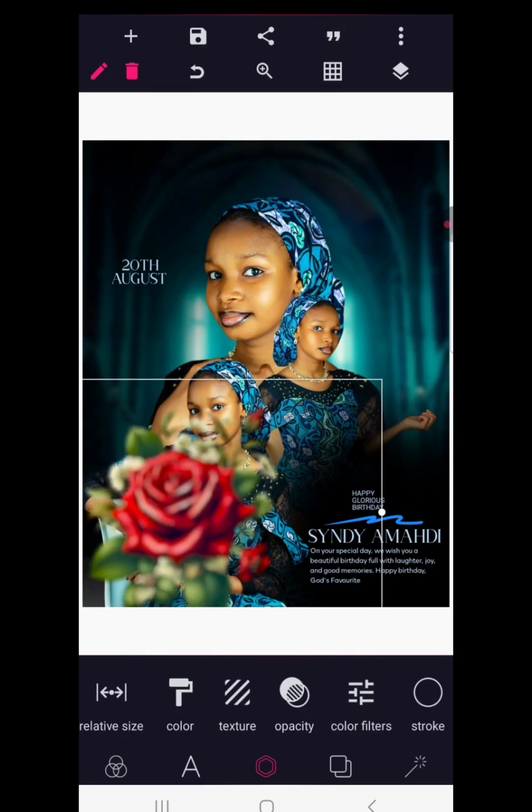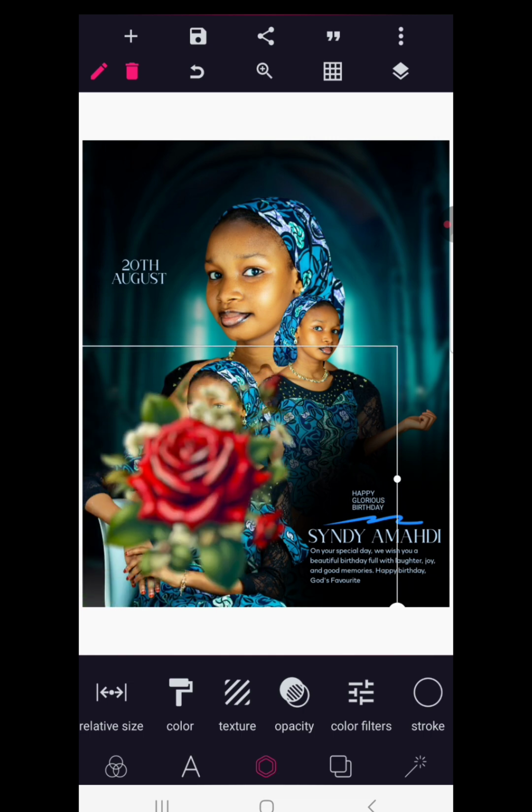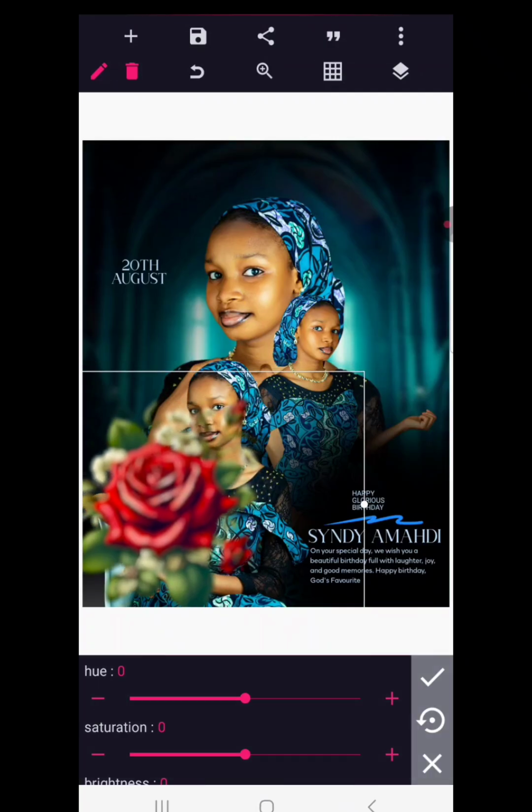It's kind of a rose, but this design does not have anything to do with the colors of the rose flower. That's primarily red. You don't have anything to do with red in this design, because the predominant color here is blue, and we will not really want to mix it up with red and green. So what we're going to do is go to color filters and play around with the hue button until we can get blue. If you notice here, you can see that we've gotten that blue, around 126 or thereabout.